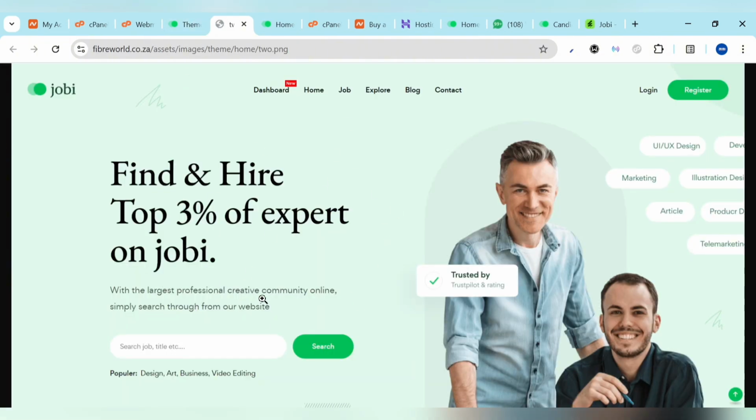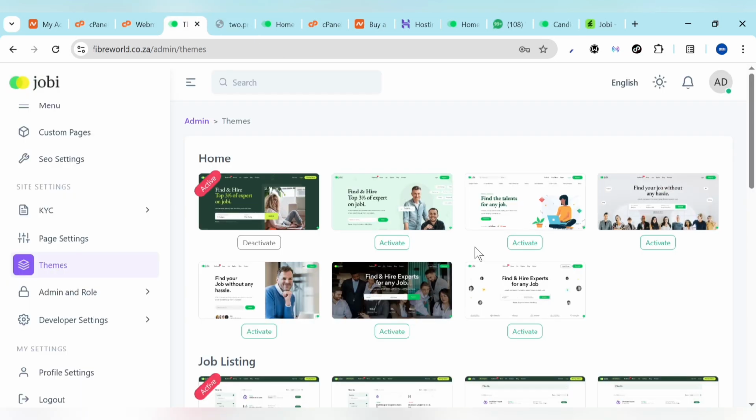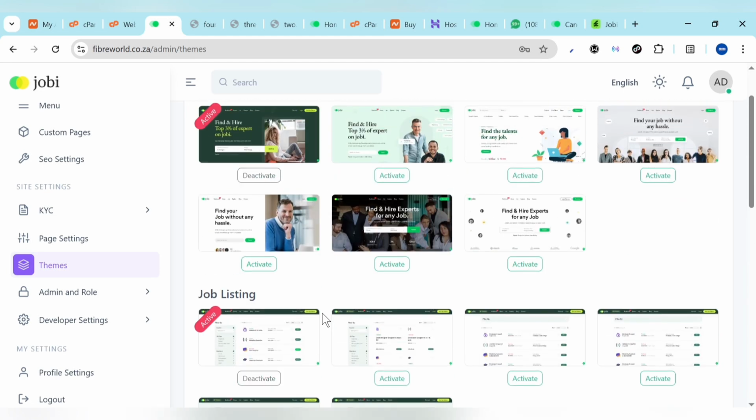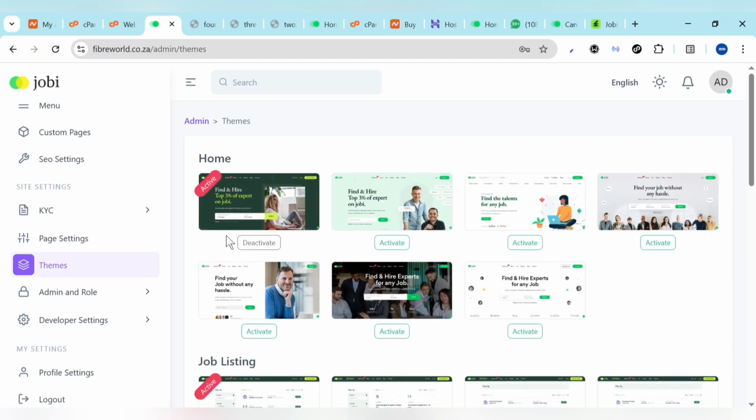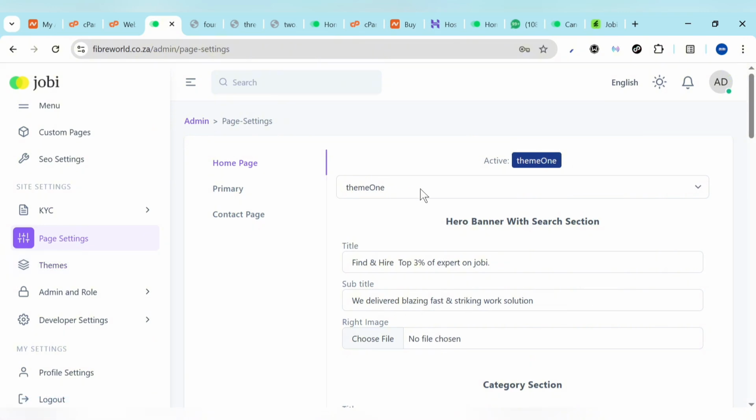You can click on this and see how the design looks. If it's something like this you want, you could go with it. There are about 8 options here that you can choose from, or 7. So just make sure to pick the best one that you want, but we're going to leave this as it is. The next is your page settings. This is where you're going to be choosing the options. Also, any option you pick in the theme is going to appear here, so you don't have to worry.